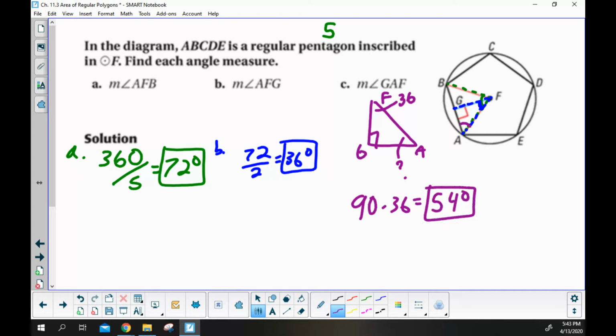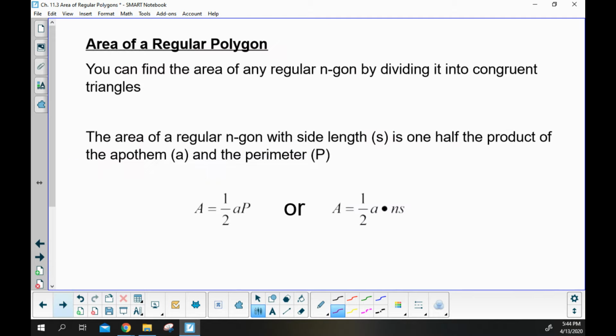Again, right triangle. So if you think of it that way, it makes it a little easier. Or you can do the big triangle and do isosceles triangles and solve that as well. Any of those ways will work, but I prefer doing the right triangle. Works better. All right. So now we're going to jump into the meat of the discussion today.